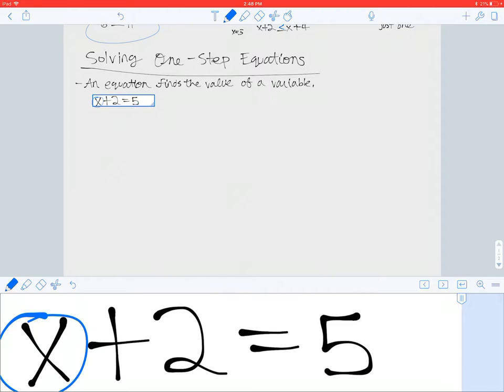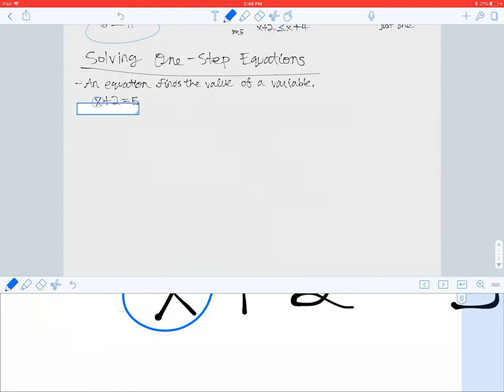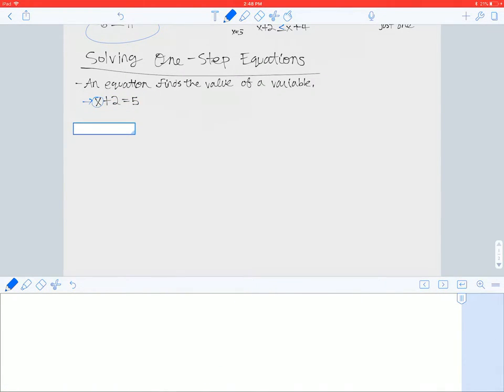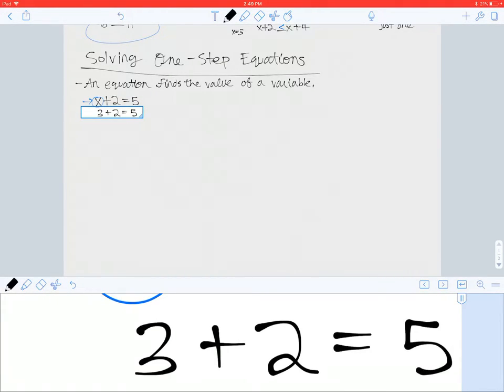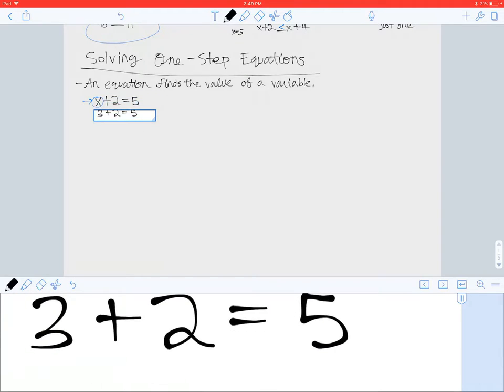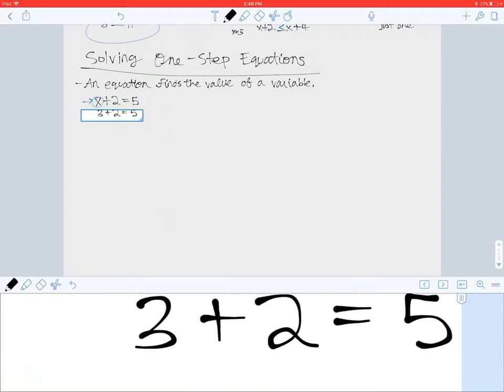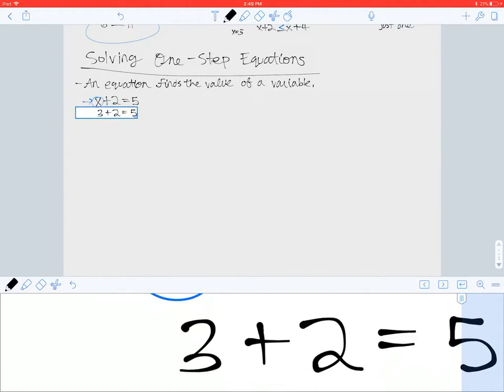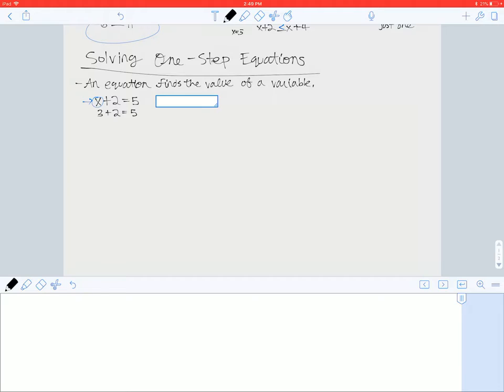We already know that 2 equals 2 and 5 equals 5, so it'd be kind of dumb to just solve for that. So here we need to find the value of x. This is what we want to know. So you have to know the different steps that are necessary to solve for x. Now, maybe from your intuition or using some logical reasoning, you would know that x would equal 3 because 3 plus 2 equals 5, and nothing else plus 2 would equal 5, because it just wouldn't make sense. And that is true, x would have to equal 3 for this to make sense. But how do we know that exactly?